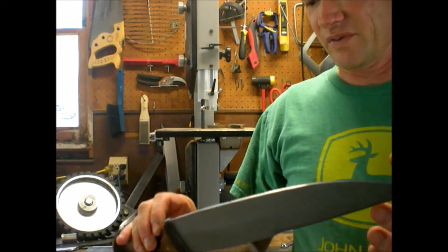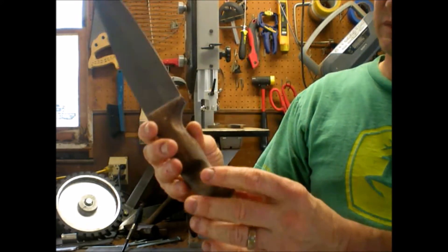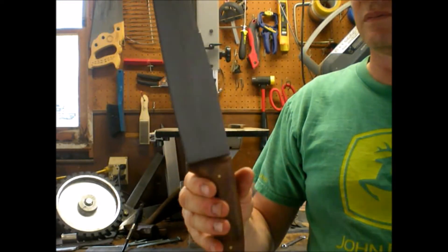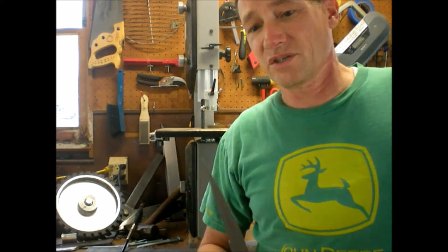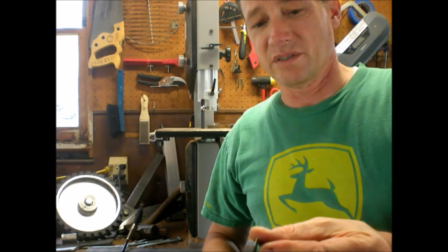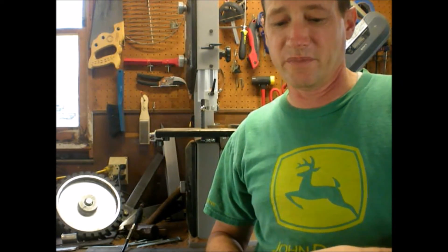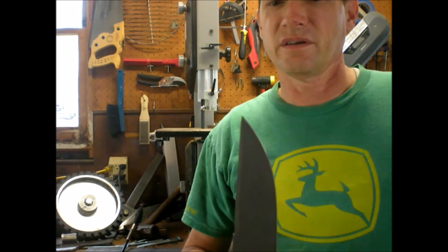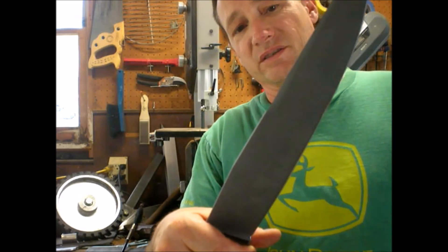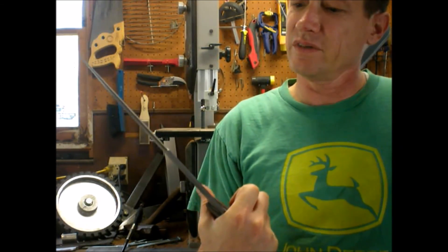This one's 1075 steel. I did a sculpted handle on it. I'd have to make a sheath for it. It's not razor sharp but it's pretty darn sharp — you don't want to get hit with it or you'll get hurt. I like the sand blasted effect, it looks good. It's going to even things out.